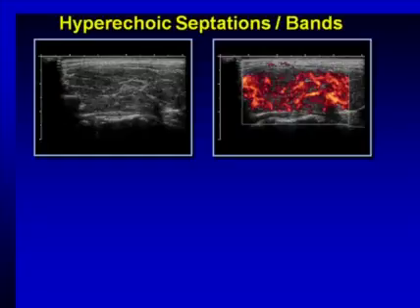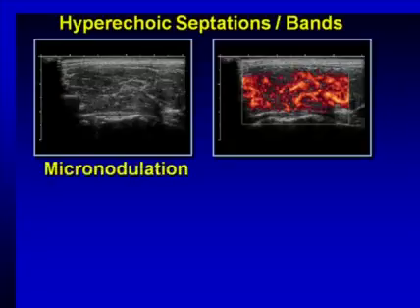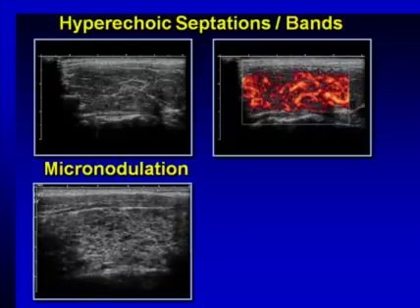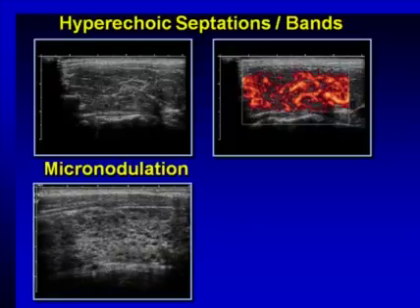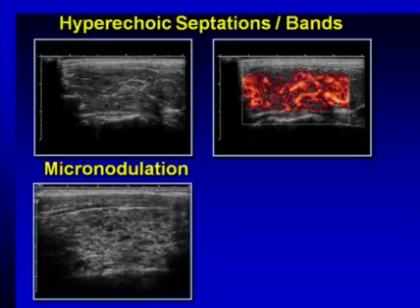If one uses color or power Doppler, there's often increased flow within the gland, particularly in the acute phase or active phase of the disease, but that doesn't have to be present. There can be normal or even decreased flow in Hashimoto's. We also may see the predominantly micronodulation appearance on real time. You can see the multiple hypoechoic areas where these lymphocytes are present, giving the hypoechoic nodules.